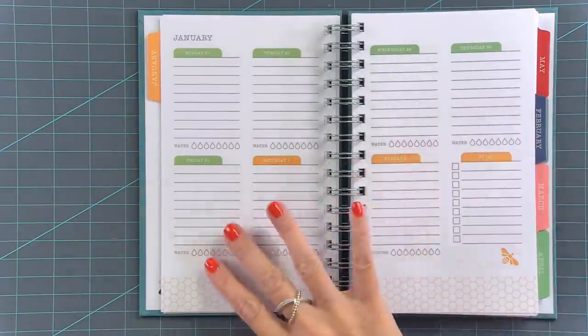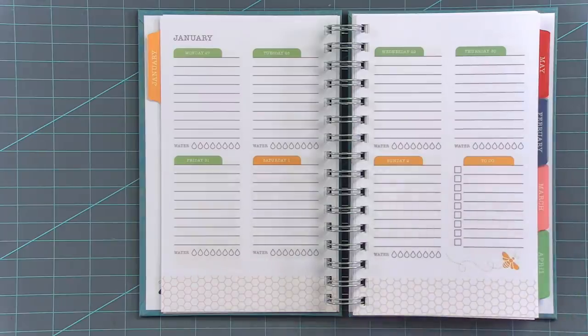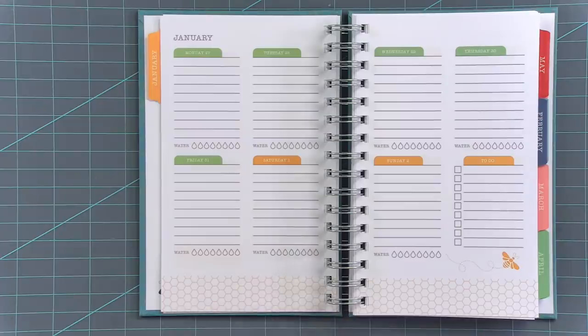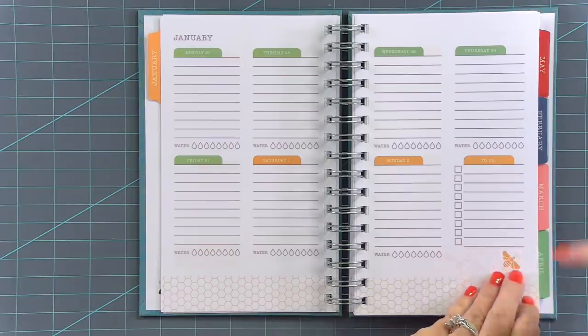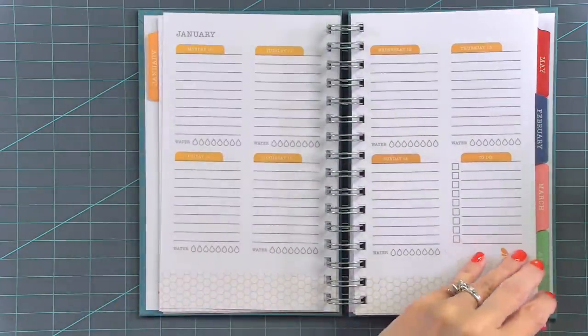And then you have a two-page spread for the entire week, and the green is December, so that you can easily tell, because you obviously have the month before. And she's left little water drops so that you can make sure you get your 8 ounces of water. And there's also a to-do list each week, so you can kind of set your goals monthly and weekly.